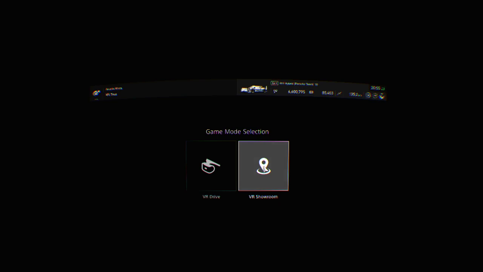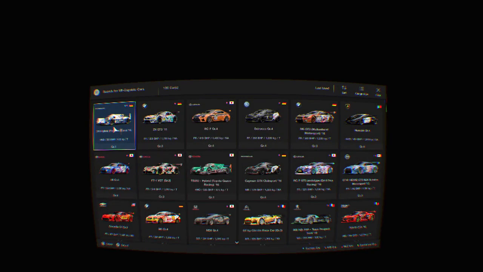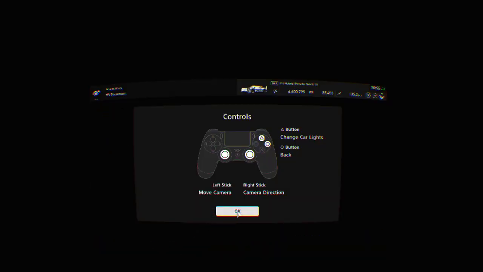Okay, so what I just did was disconnect the steering wheel and re-plug in my controller. So let's try out the VR showroom. Let's check out some cars. Let's take a look at the Porsche first. Okay, move camera, camera direction, change lights and go back. Okay.